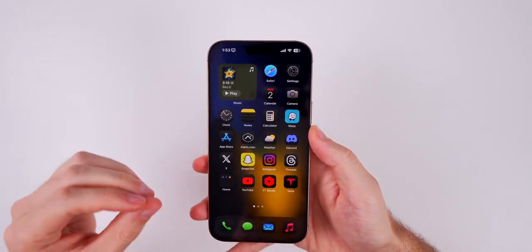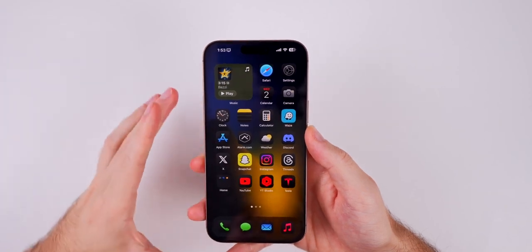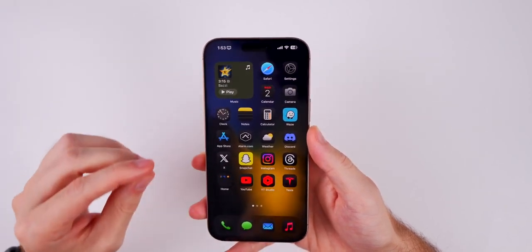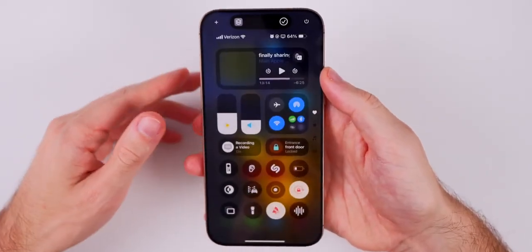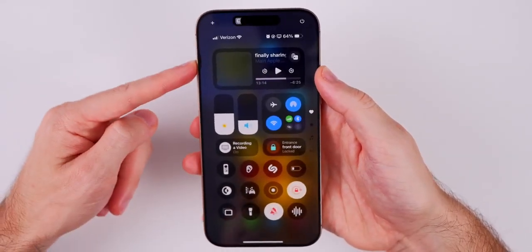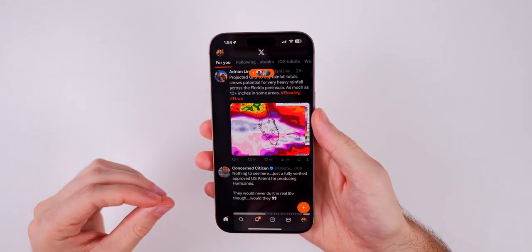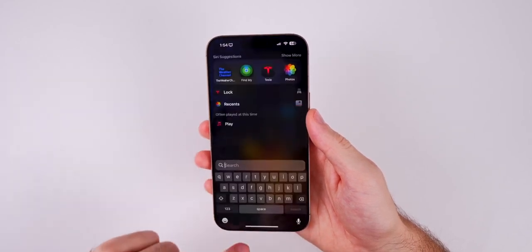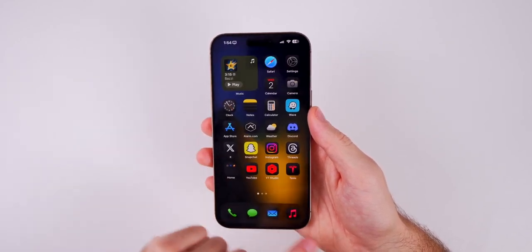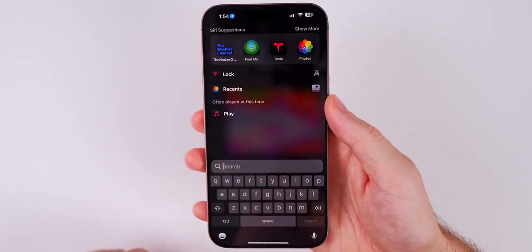There's even another way to access the control center or even the spotlight search without touching the screen, which really comes in handy for the Pro Max specifically since it's way up here. So check this out. If I press the action button, it invokes the control center. I press it again and the control center goes away. Or for example, if I'm inside of an application and I want to access spotlight search, before I'd have to go out and then swipe down to access it. But now if I'm in an application, I can just press on the action button and check that out. It invokes the spotlight search for me.